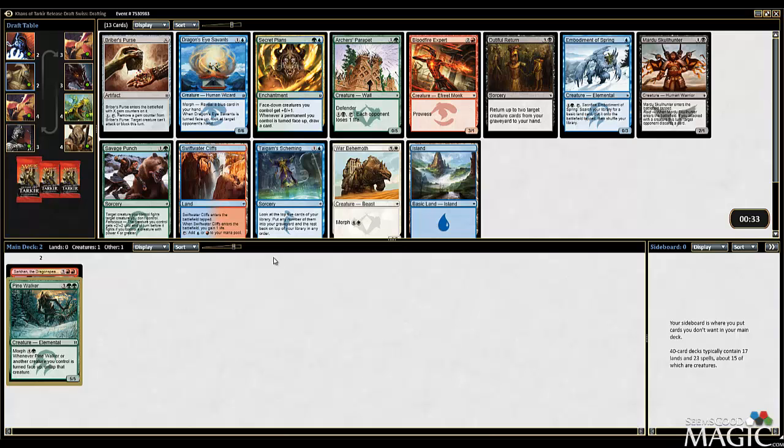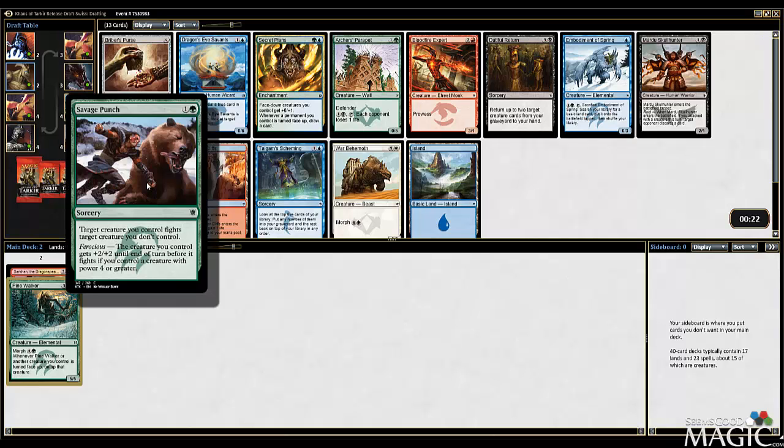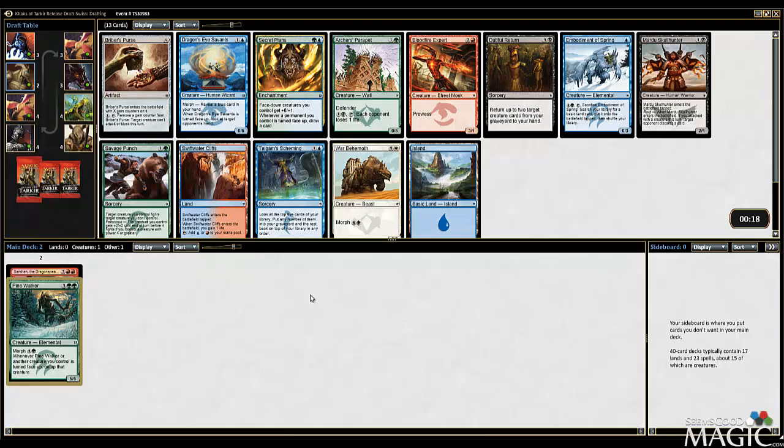But I think probably Savage Punch is going to be the best. Although Briber's Purse, I don't have to stay in green if I take the Briber's Purse. I think Savage Punch is going to do more since it does, in fact, fight for 2 mana. It is sorcery speed, though. It's also not multicolor. It's not colorless either, like Briber's Purse, but I think we're going with Savage Punch on this one. I'm feeling it.